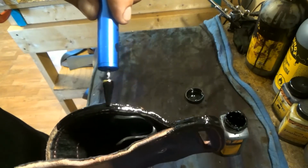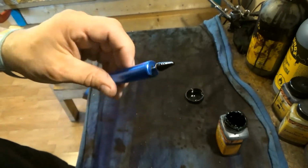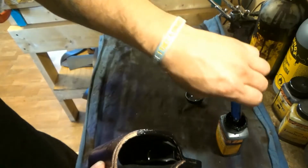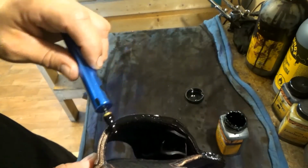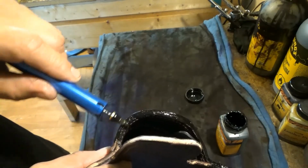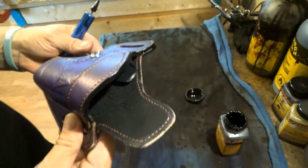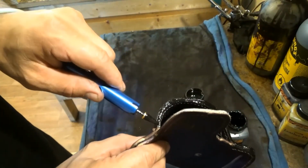What I'm using here to roll this edge coat on is an edge coat roller. It makes it a whole lot nicer, a whole lot easier to put a nice even coat of edge coat on without overcoating it, without dripping and getting brush strokes where you don't want it. Like if you're trying to put it on with a paintbrush or a foam brush or wool dauber, sometimes you can get out of control and paint things you don't want to paint.